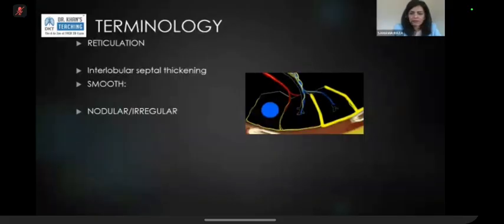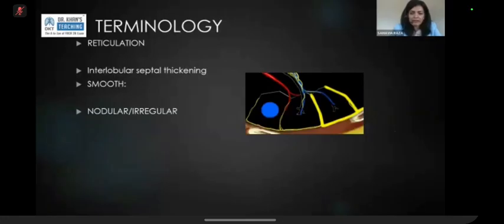In terms of the fibrotic lung diseases, we can say that reticulation is just thickened fibrosis of the interstitium that gets coarse and thickened. In terms of heart failure, that same thickening can actually just be fluid, so it's completely reversible. If you think about cancer, that thickening is infiltration by malignant cells, so that is the typical nodular or irregular septal thickening.